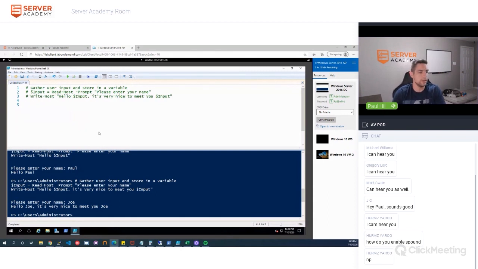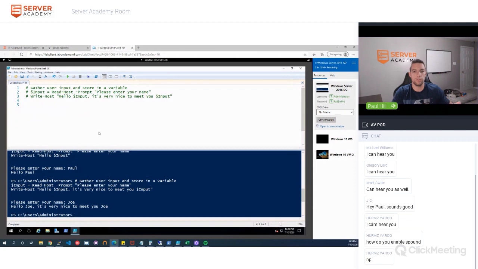So the next thing that you're going to run into when you're doing PowerShell scripts is going to be if statements. You're going to have to do logic. So you'll be presented two choices, or maybe more than that, but you'll have to decide, if my variable is equal to X, then do A, B, and C.